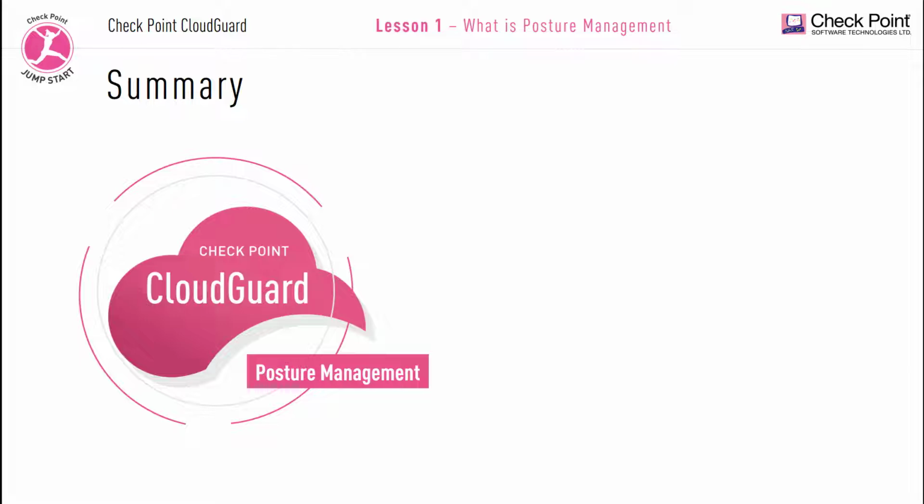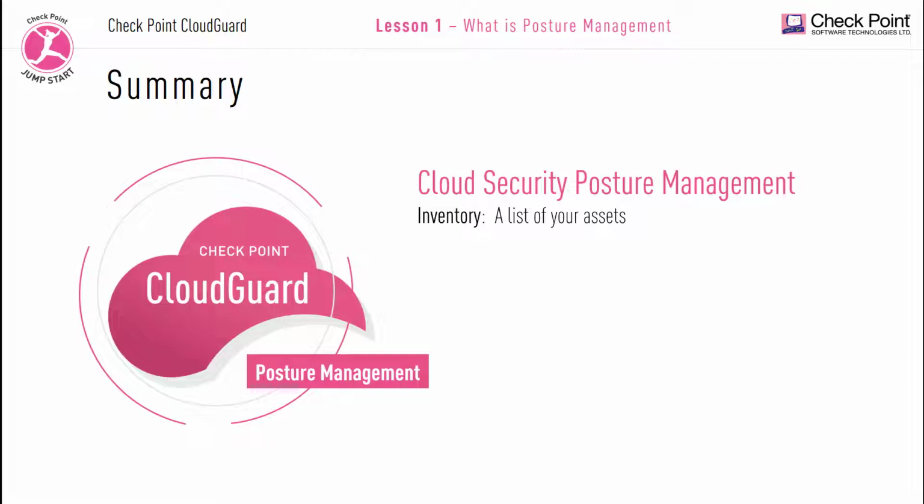We also mentioned that a posture management solution needed to address 4 core tasks. Inventory. It needs to keep a centralized list of all your cloud assets from multiple cloud providers. Visibility. We needed to identify where all the assets are located and which of those assets are publicly accessible.